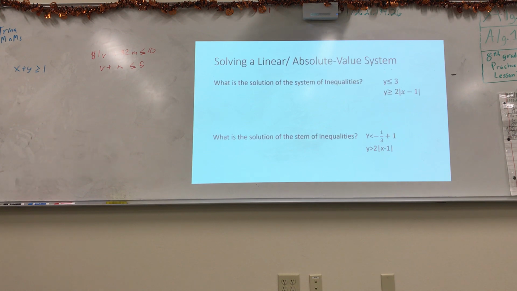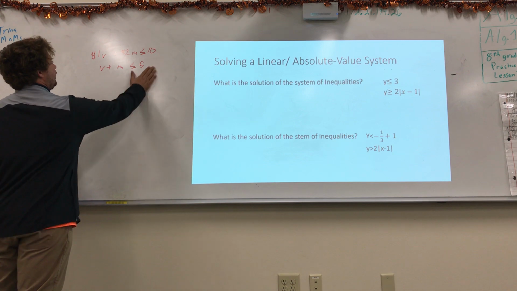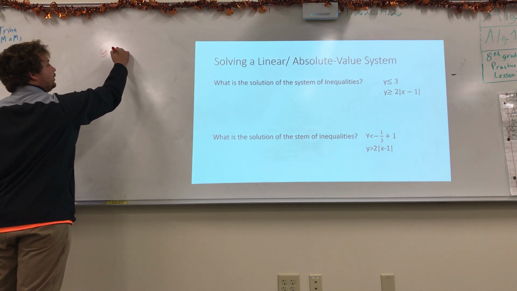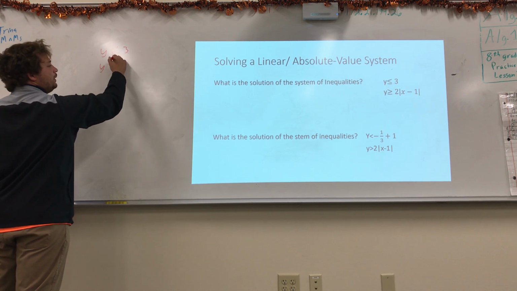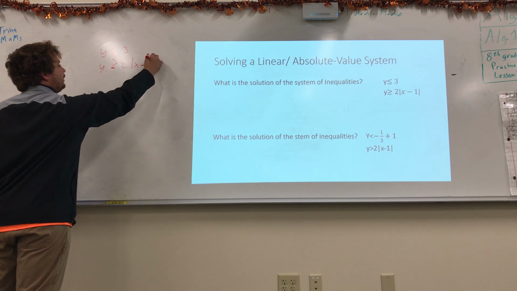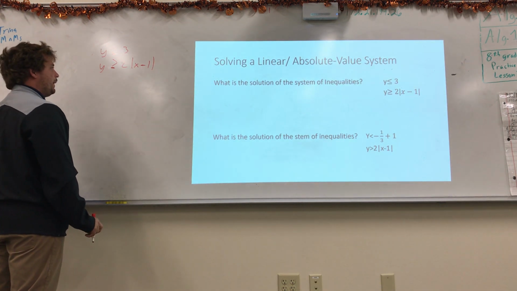Alright, this is my last slide. Okay, so we have a couple things going on here. Okay, and obviously I could graph these out, but I think it'll be easier for you watching this video if I do it on Desmos. Okay, so you have y is less than or equal to 3, and y is less than or equal to 2|x| minus 1.